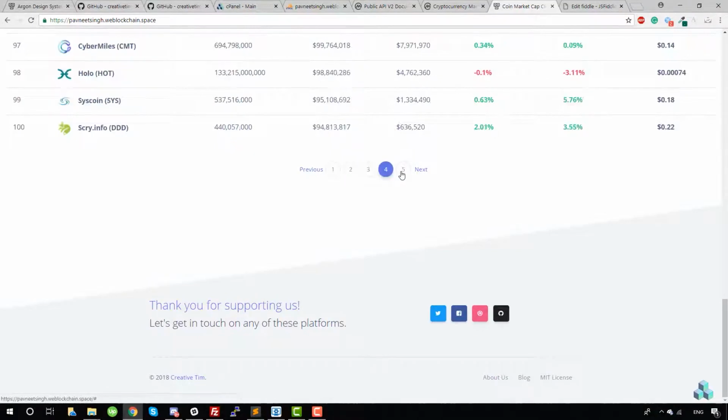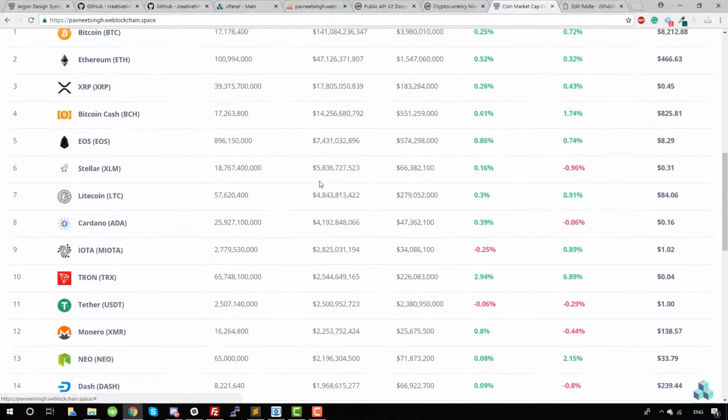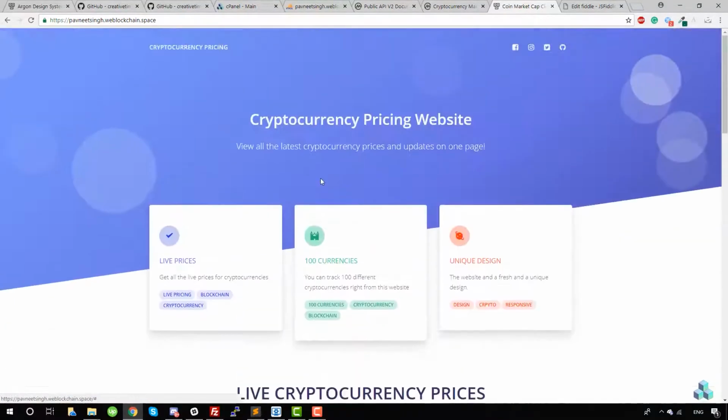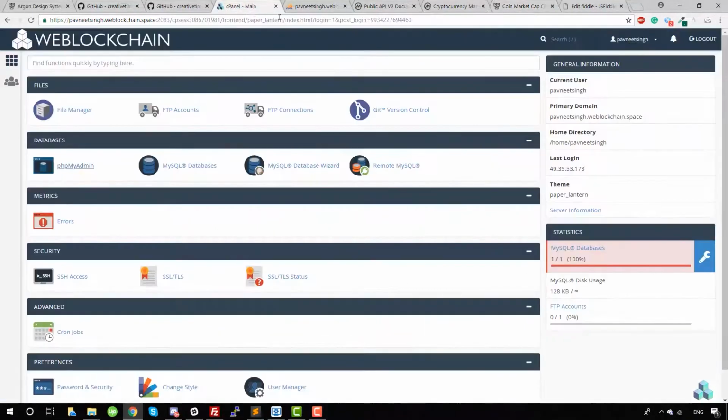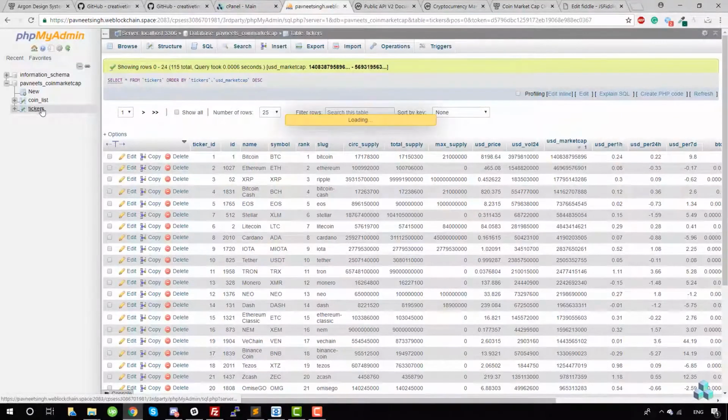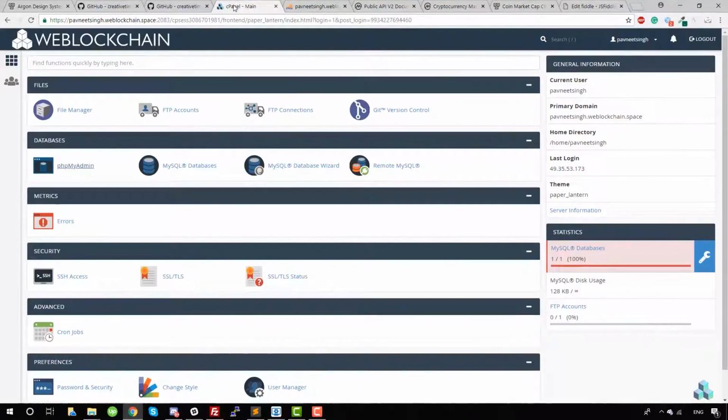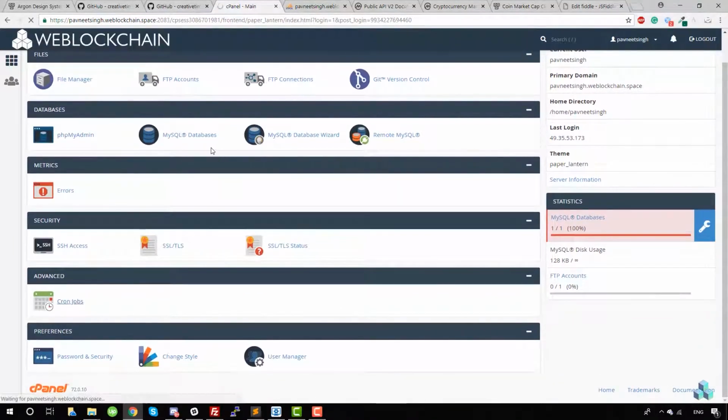Okay, so we've learned a lot of things in this course. We first learned about what Bitcoin was, what were cryptocurrencies, and how cryptocurrencies can change the way we bank and how we can do transactions across the world. Then we did something to fetch the data and store it into the database. We also did a part where we'll update the database via cron jobs. We have a cron job which is running.